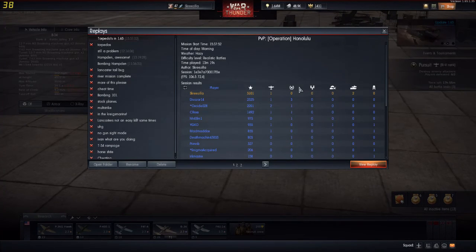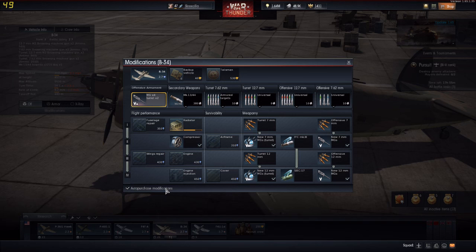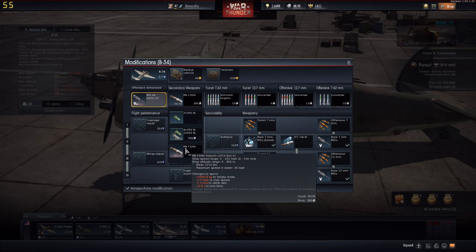Now let's go back to the hangar and have a quick look at the stats of this thing. So it's not fully upgraded yet. As we can see here, the Mark 13 44 torpedo, really good torpedo. Drop altitude 250 meters, 322 miles per hour top speed, and that's the important thing. It's also a big ass torpedo.